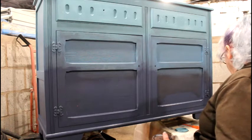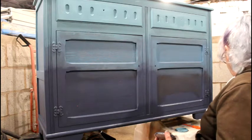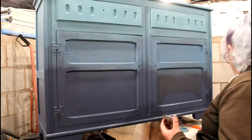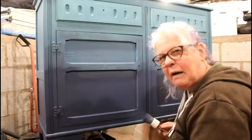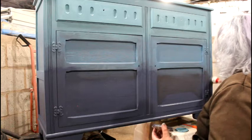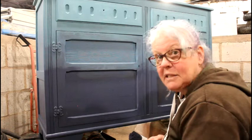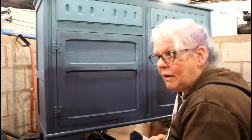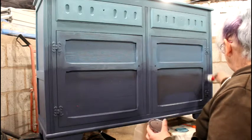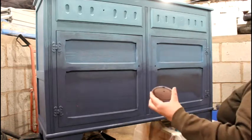That's why if you do a base coat first and then come back to it, say the day later, you'll know whether or not you're going to get bleed through. So you won't get to finish the piece and then find out the next day when you come back to it that it's all gone horrible and brown. So it's best to do it in stages.